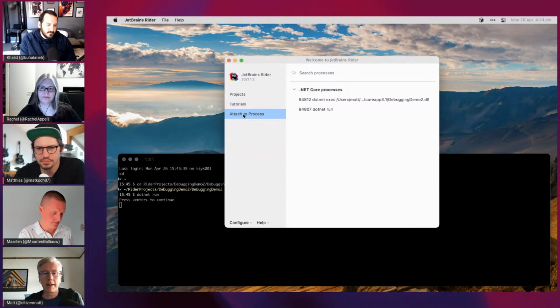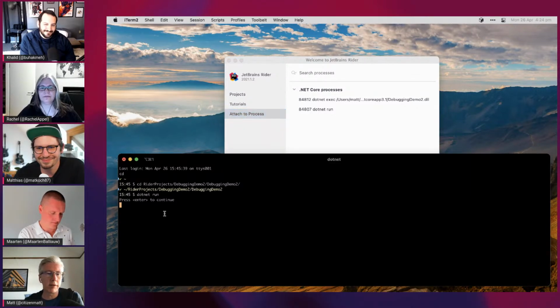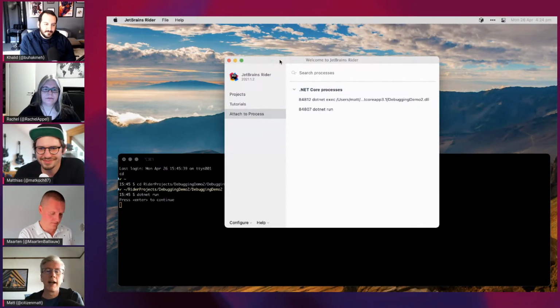So being on a Mac, there's not that many .NET processes running all at once. I've got a little sample application down the bottom here running, which we can look at. But this page will list all sorts of .NET processes you've got running. It'll list your .NET Core processes, .NET Framework. If you're on Windows, it'll show UWP processes, which have got .NET in them.